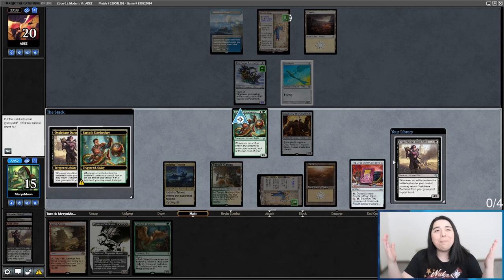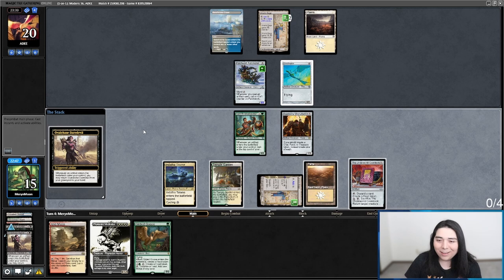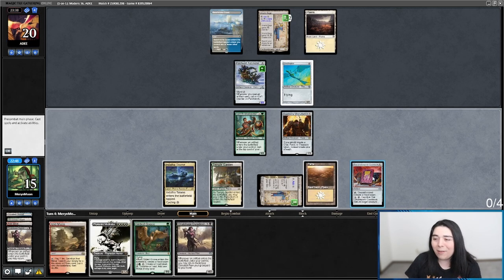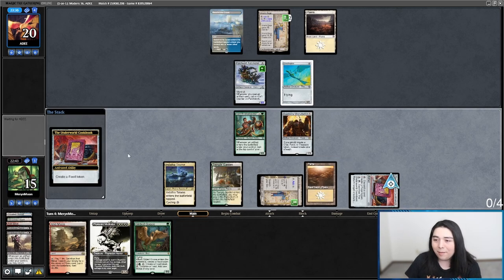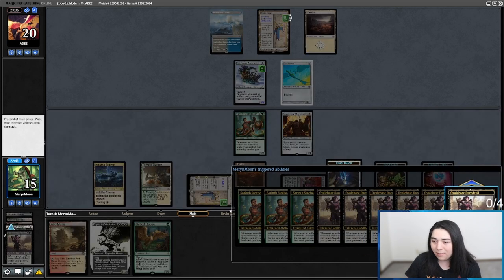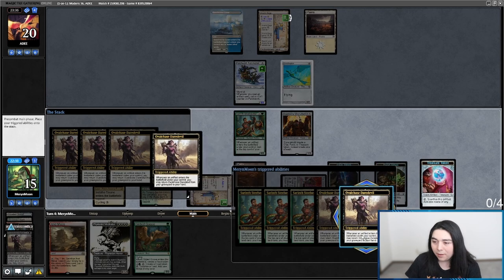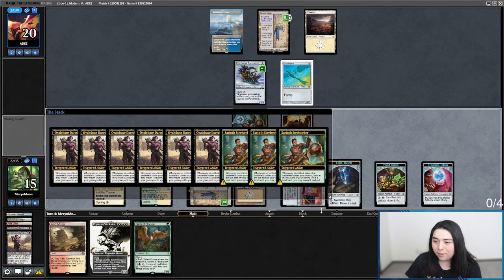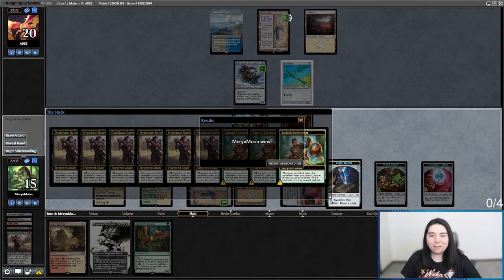Oh, dude, they just magnetize to the top of our library whenever we have this guy. What the heck? They just magnetize up there. We're gonna get so much value. Activate, ditch Daredevil, make a million tokens. All right, give us. Oh, they just scoop it up. Too much value. Let's go.